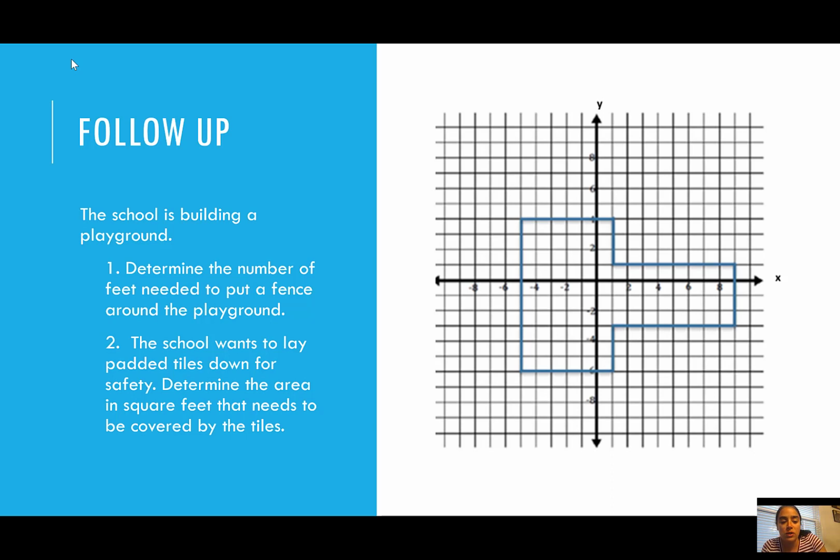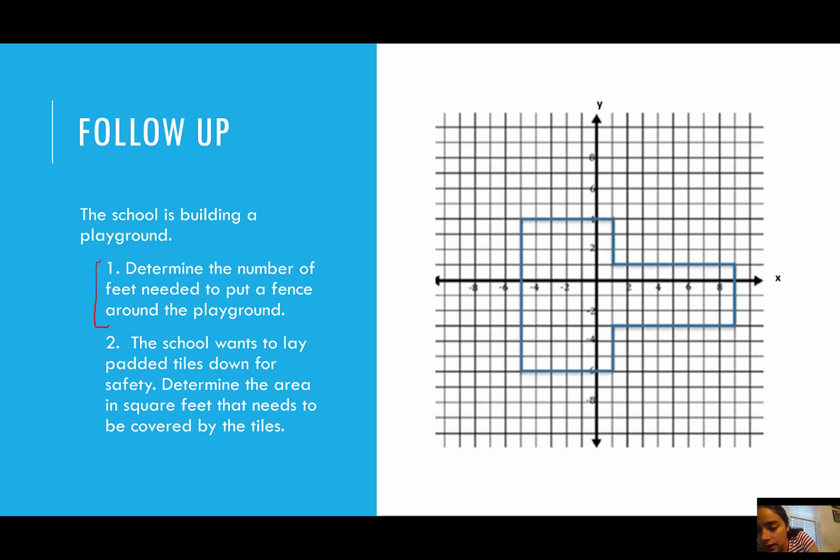So for the first one, which was perimeter, no one struggled with that, so I'm not going to go over it, but I'm just going to remind you that when it's perimeter, you add up the side lengths, include all of them to do it. For the area, you are usually multiplying the length times the width unless you have a triangle. In this case, since the figure is irregular, it might make sense to split it into two pieces.